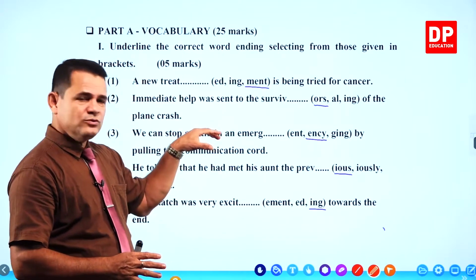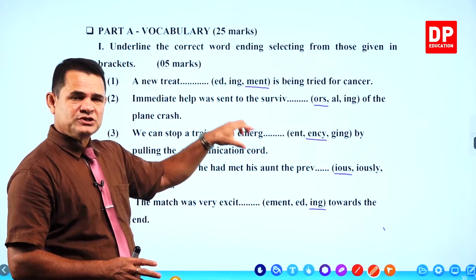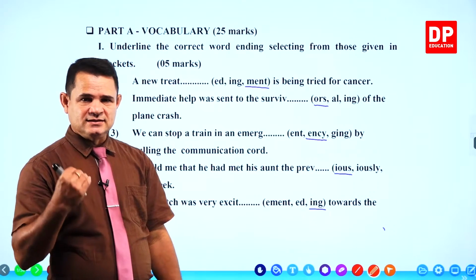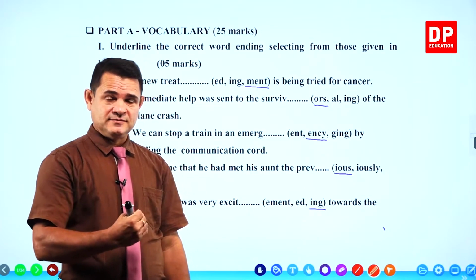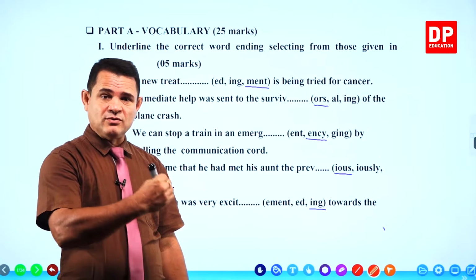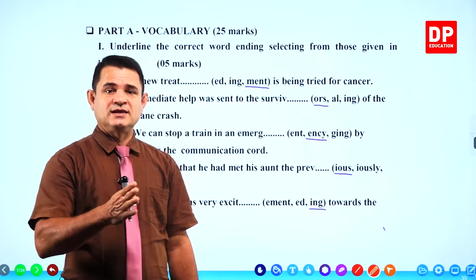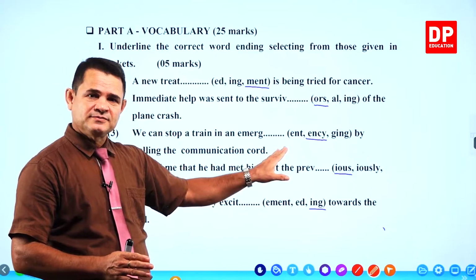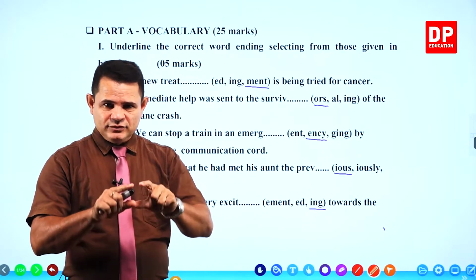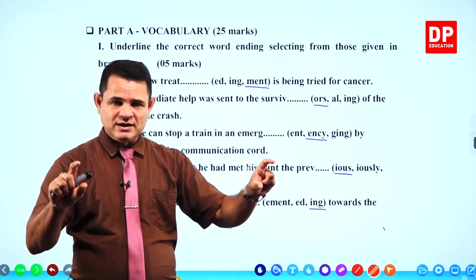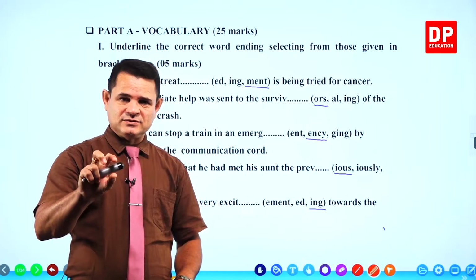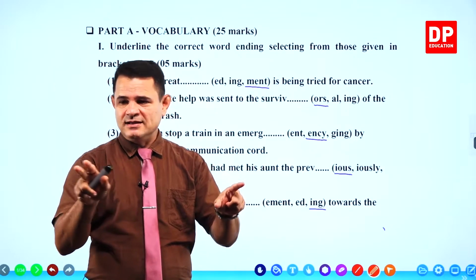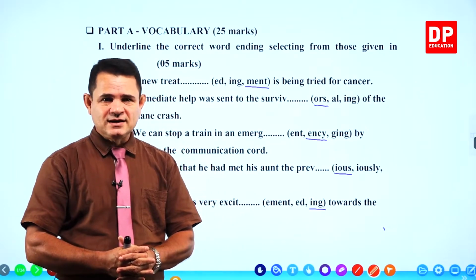So when you do an activity like this, see in which place this blank is. Is it in the subject place or verb place or object place? Then should it be an adjective or adverb or noun or verb? If we can figure out what should come here, and if it is the verb place, in which tense the verb is, you can guess in that way. So it is not difficult if you just analyze it well. If you look carefully and choose, here in this sentence, if there is a noun in the subject, then it must be an adjective. So you can just think about it, adjust, and find the correct answer for that. Okay.